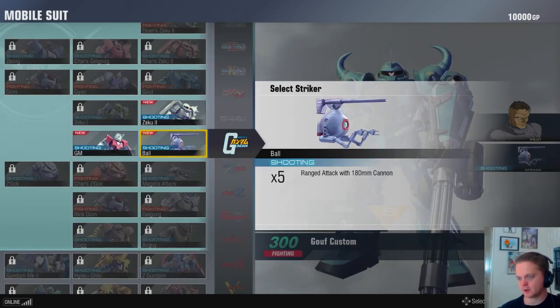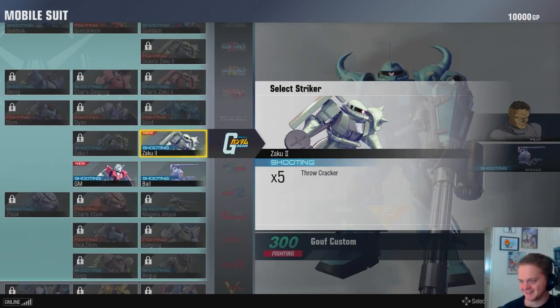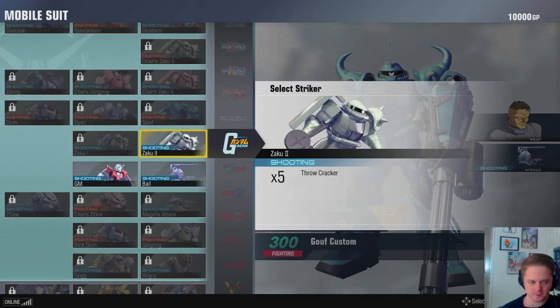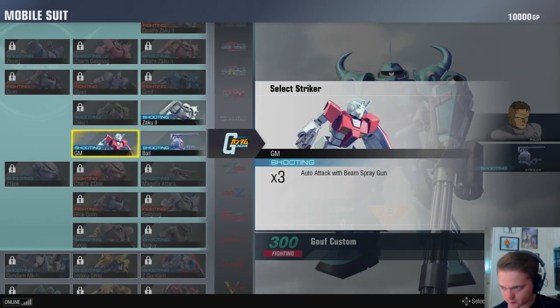Alright, so let's look at our strikers. Ranged attack with a cannon, throw, cracker. It's just a funny sentence. Auto attack with beam spray gun. You get less of this than you do the other two. I'm not sure what the correct answer is.